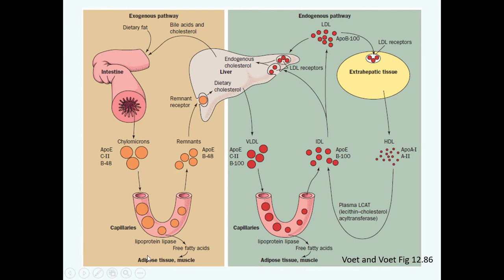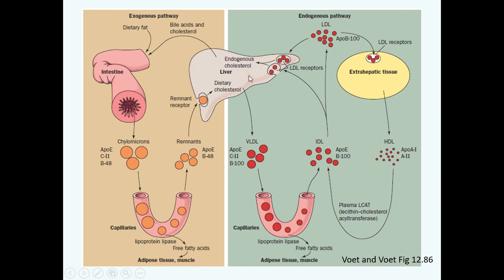The enzyme called lipoprotein lipase breaks down the lipids and releases fatty acids from it. These fatty acids in turn are then transported to the adipose tissue and the muscles. The adipose tissue is the fat storing tissue of the body. So these fatty acids in the adipose tissue are esterified to glycerol and hence are converted into triacylglycerol which are then stored in the adipose tissue. The remaining part is then transported to the liver.